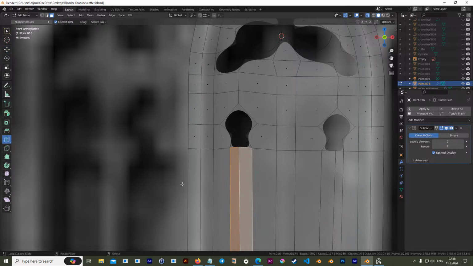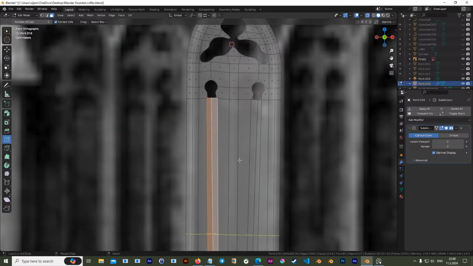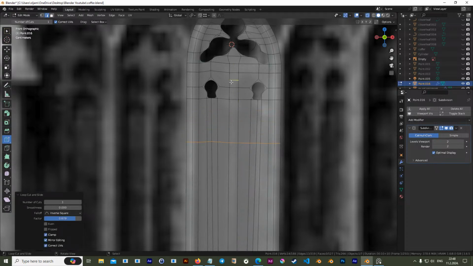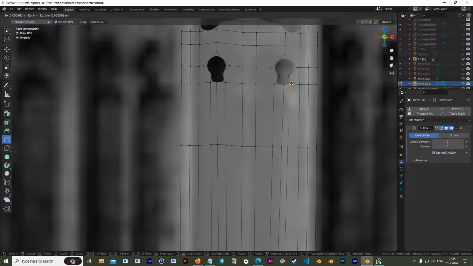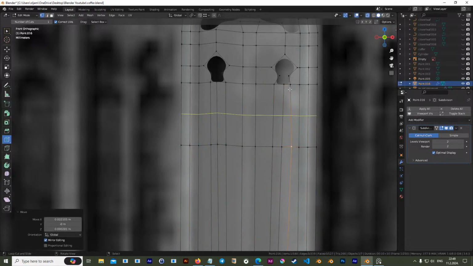So that will be our new cut somewhere around here. It's extremely imprecise. What am I doing?